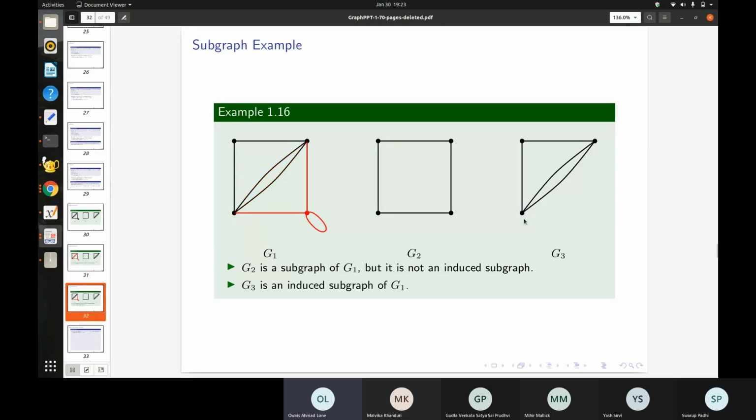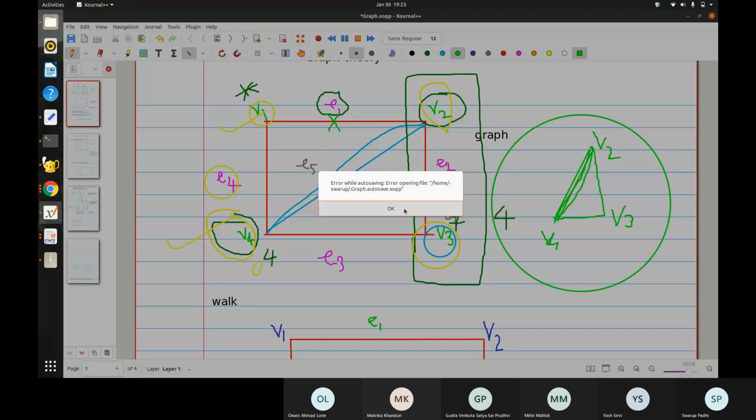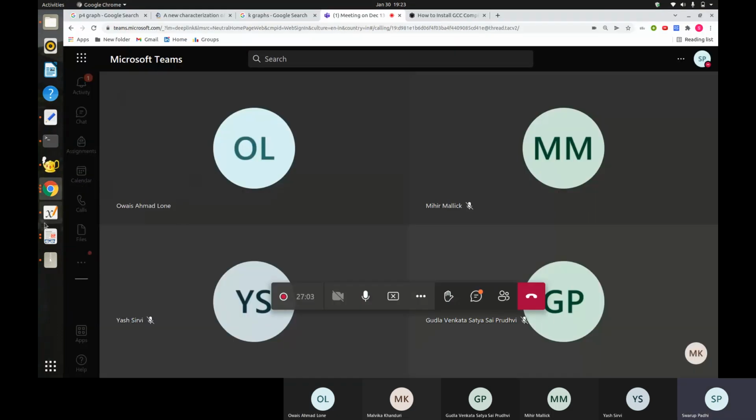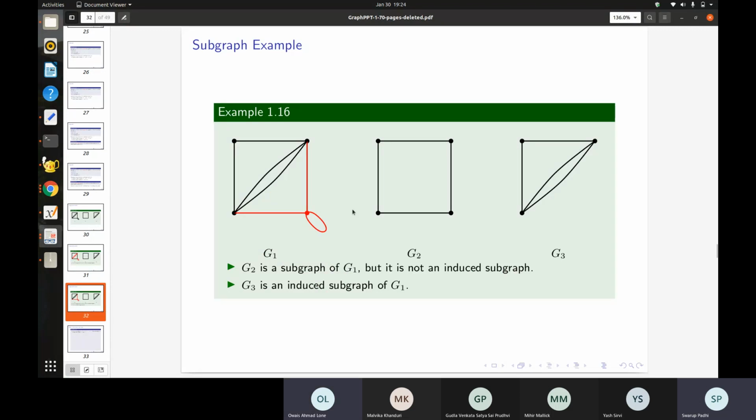If you remove any of the parallel edges, then it's no longer going to be an induced subgraph. If I remove two diagonally opposite vertices, then, if you remove the vertices, I think you will be left with just two points. No, not two points, maybe these two vertices. If you are talking about removing, I'm not sure which vertices you are talking about. These two, okay, then obviously you will be left with nothing but just two vertices.